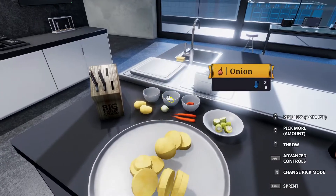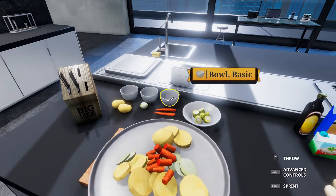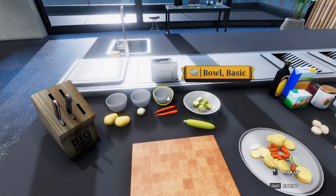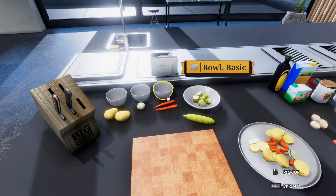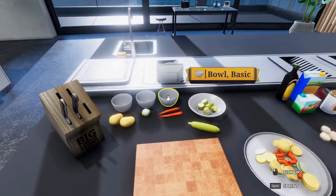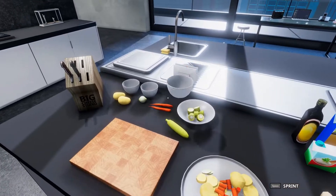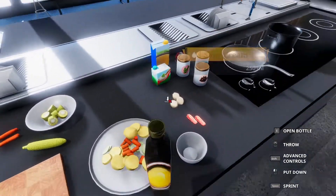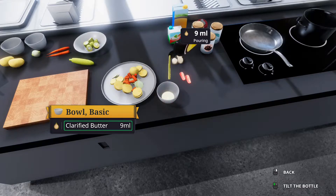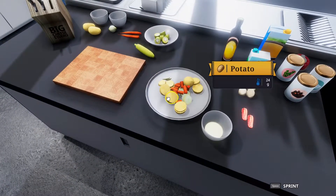I'm going to put these on a plate. My suggestion with the chopping — it's very difficult to get uniform pieces. My advice is to set up some bowls in your downtime in between your prep and cleanup phases. Grab a bunch of potatoes and chop them up into pieces. Have a bowl for 15 gram pieces, 20 gram pieces, 25 gram pieces, and 30 gram pieces. You'll find that a lot of these dishes take different sizes, and that way you waste less of the product, which is always good.